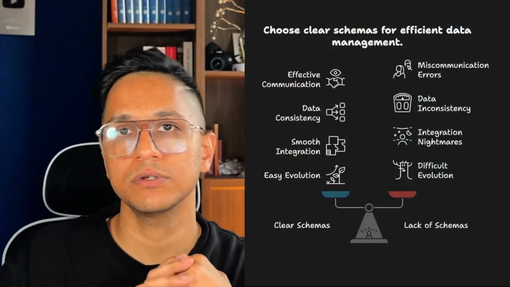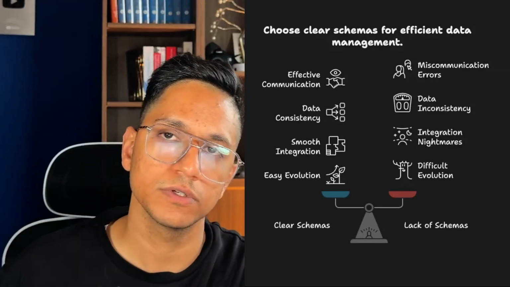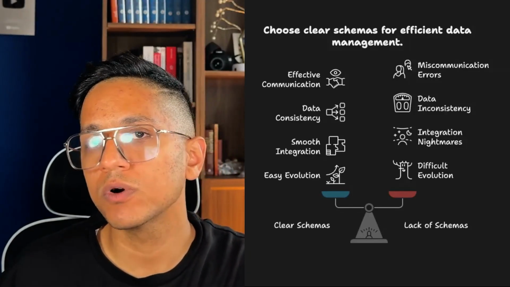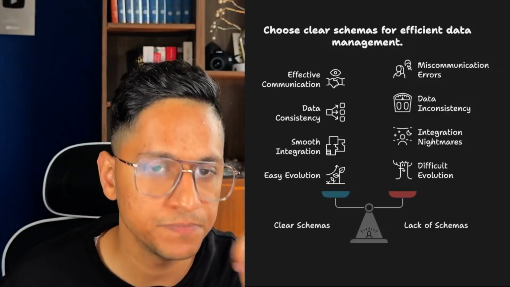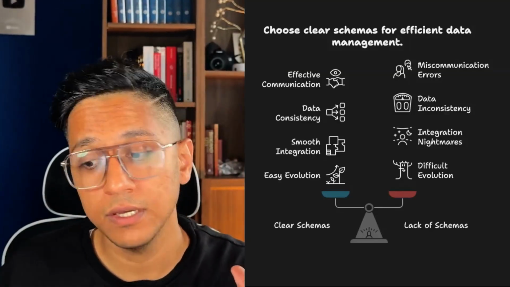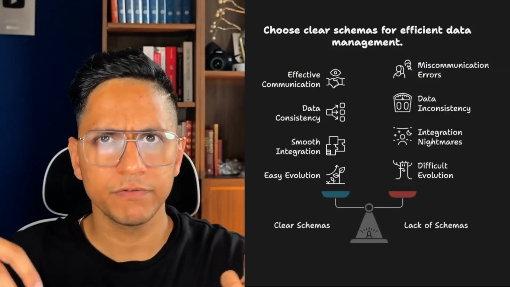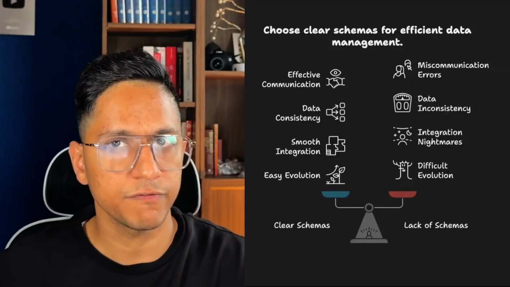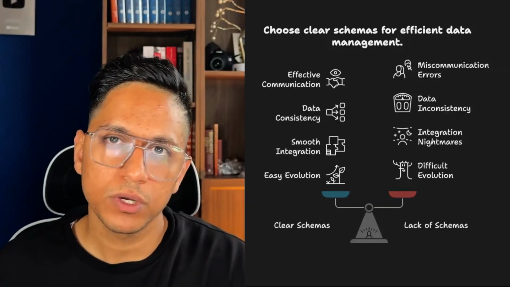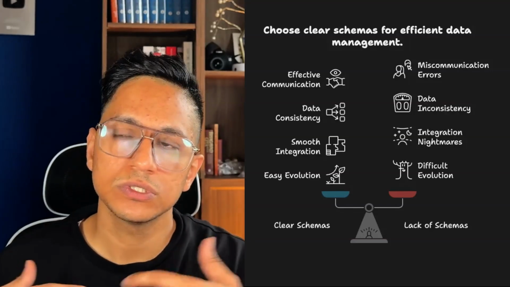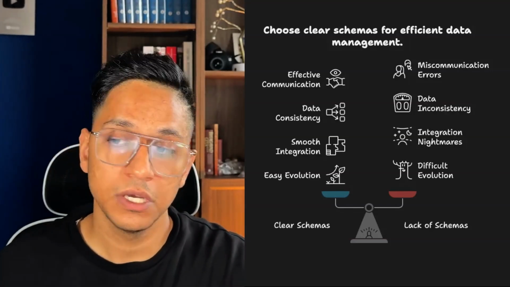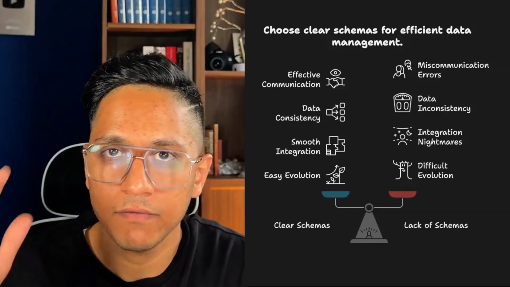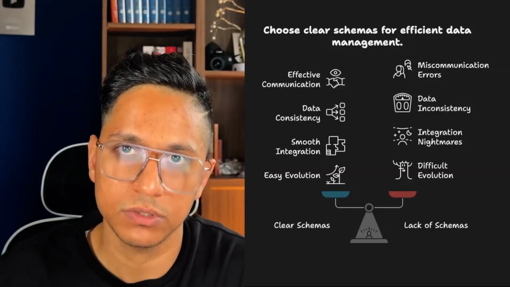You have miscommunication between producers, consumers, callers, and servers. All of these need proper contracts. If the contract is broken, it doesn't work. There is data inconsistency and integration nightmares. You integrate so many different components and bring all the data together to make sense of what's going on in different parts of your business. And if the schema is broken, there might be data quality issues, data inconsistency, data corruption, even things may just not work, and so many different problems. So trust me, have a solid schema management process.